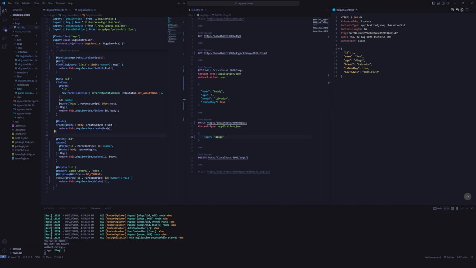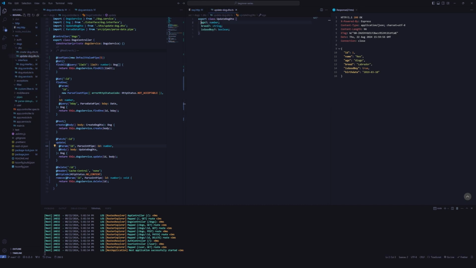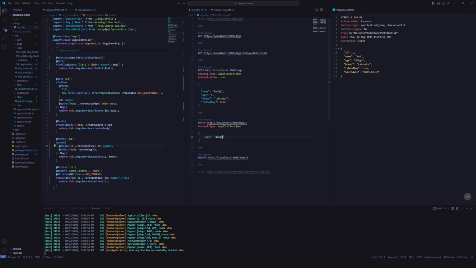This shouldn't be possible. You should be able to validate and force types. For that, you need to install the following. Let's npm install class validator and also install the class transformer. It's already installed. Okay, the server restarted, and now we should have access to what we installed. Here in the DTO, go to update dog, because this is the DTO we are using for the patch. We created this in a previous episode.